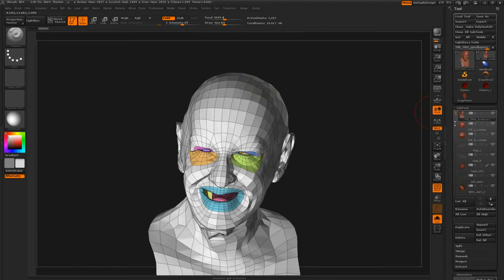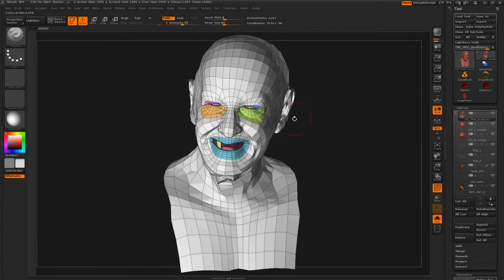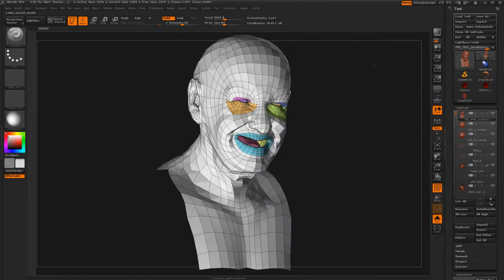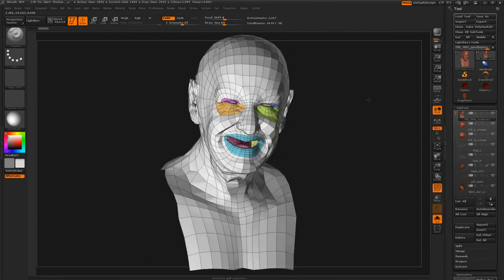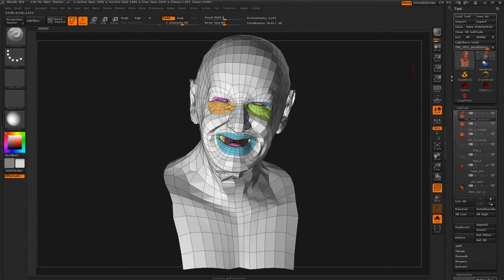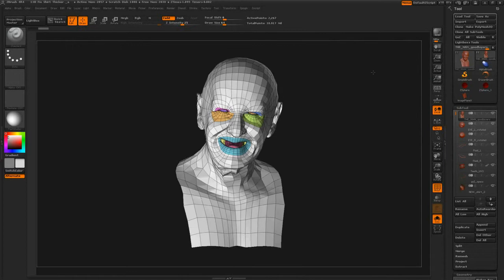Then I guess I have no choice. But for a regular human head and a male, there are a lot of base meshes you can get, and to me it just simplifies my work.